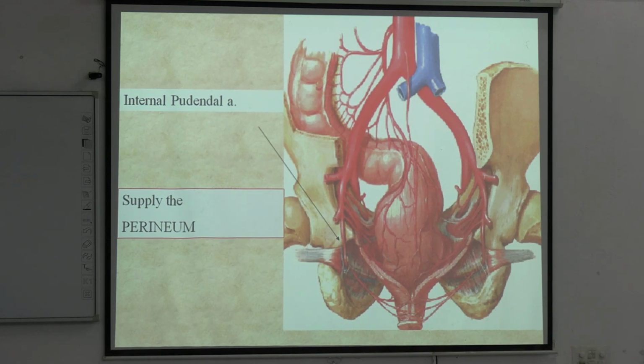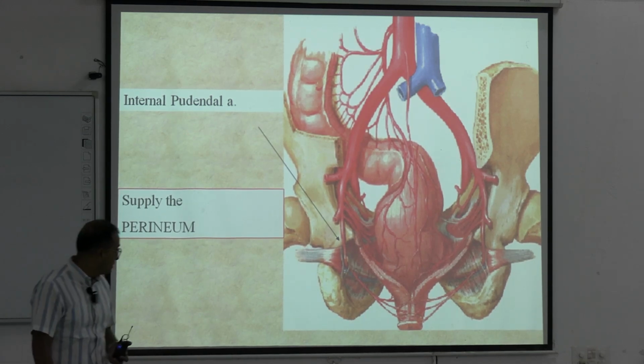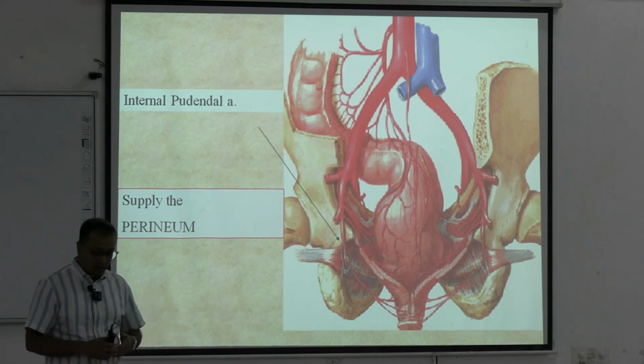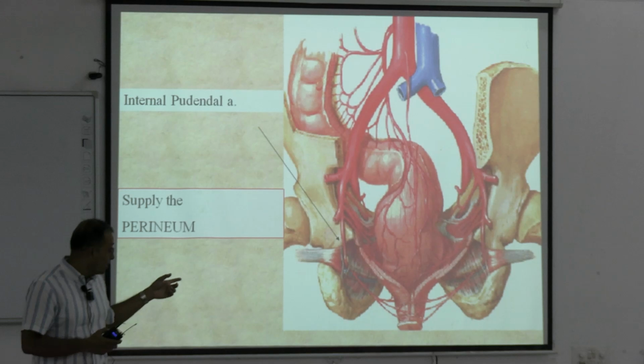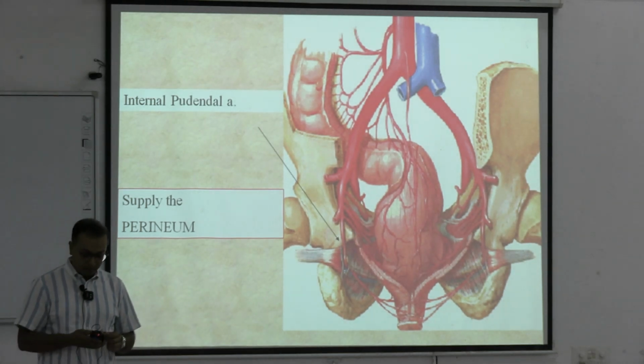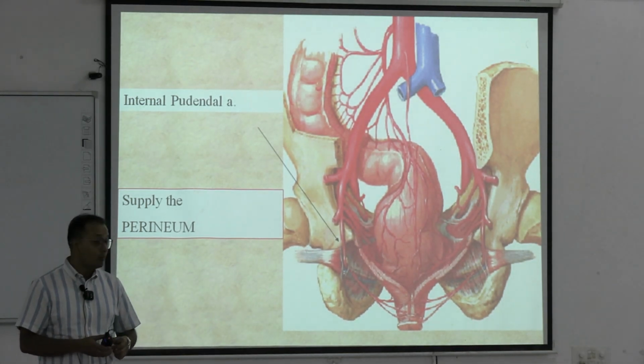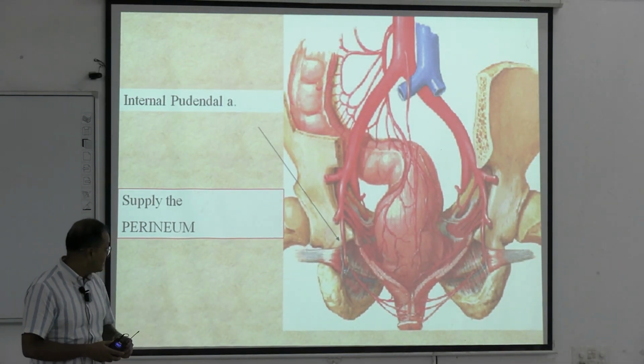If you lose this internal pudendal artery during surgery or any kind of trauma, this whole lower part of the body, that means the perineum region, loses its utility and functions. The functions and supplies of the internal pudendal artery will come in whenever you are studying the perineum region. Read that in detail, along with the branches of the internal pudendal artery and its anastomosis related to the rectum and anal canal. Prepare that really well. So that's all for the day.